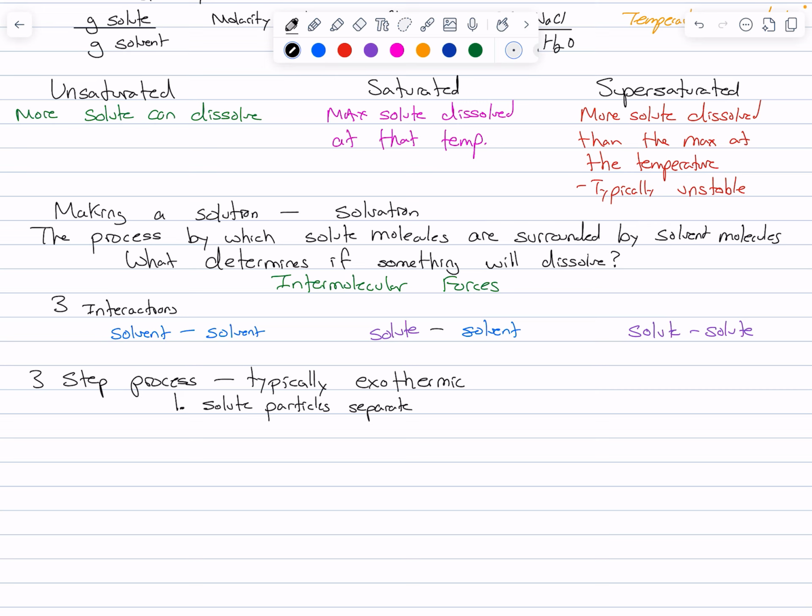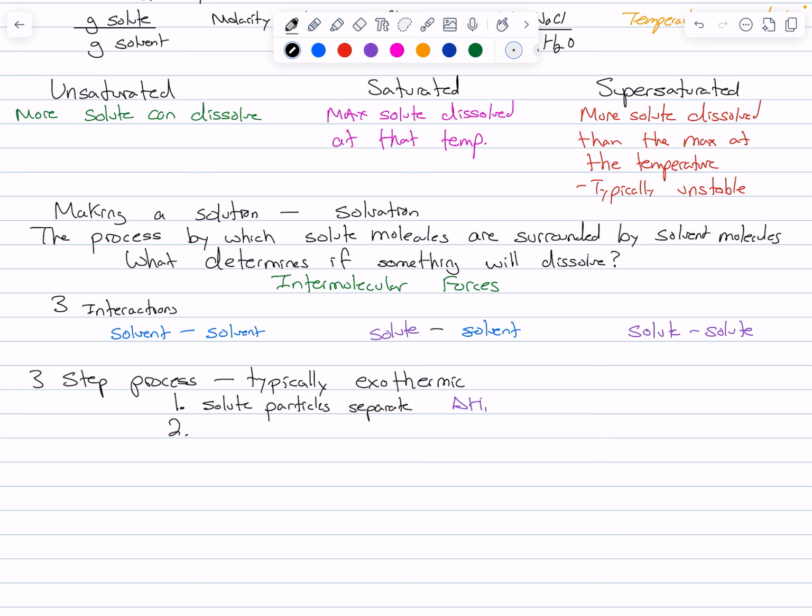So whatever the solute particles are, whether it's sodium and chloride, or sugar molecules interacting with other sugar molecules, like if you're putting sugar in your coffee or tea. If you're using sucrose, what is that? C12H22O11, right? They're interacting, there's a bunch of them there, and then they separate. They got to separate, and that has an energy change associated with it.